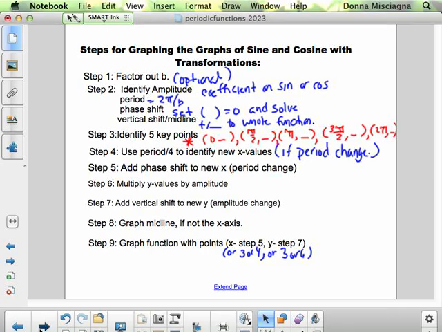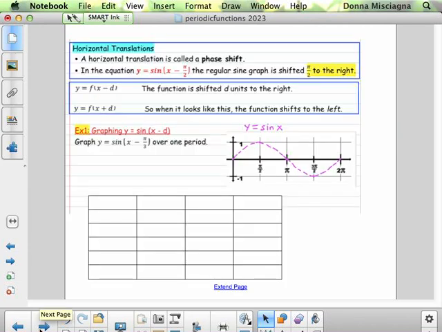Let's go ahead and graph. We're going to go through all of our steps in graphing. So when you go to graph, now you know, you just do the same steps. This particular graph also has the parent graph there, y equals sine x. We're going to be graphing y equals sine of x minus pi thirds. And let's first find all of our key features.